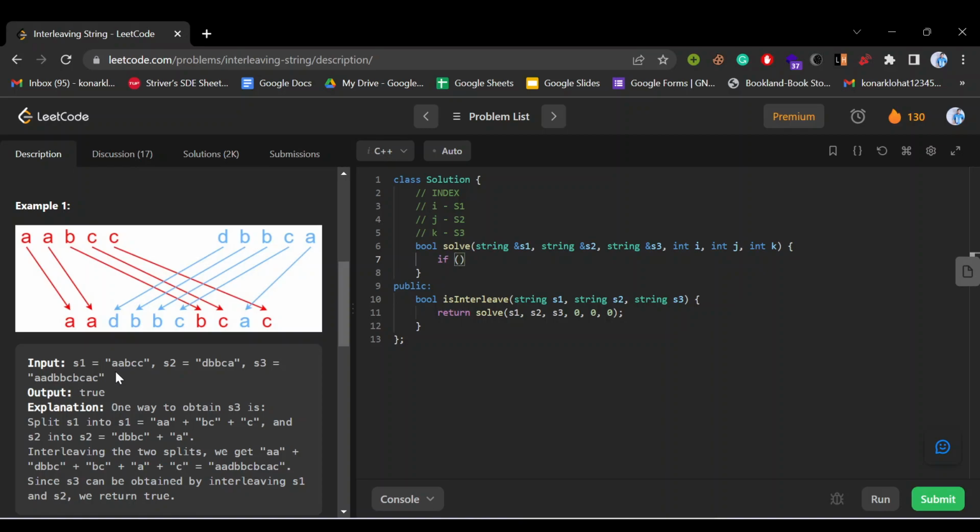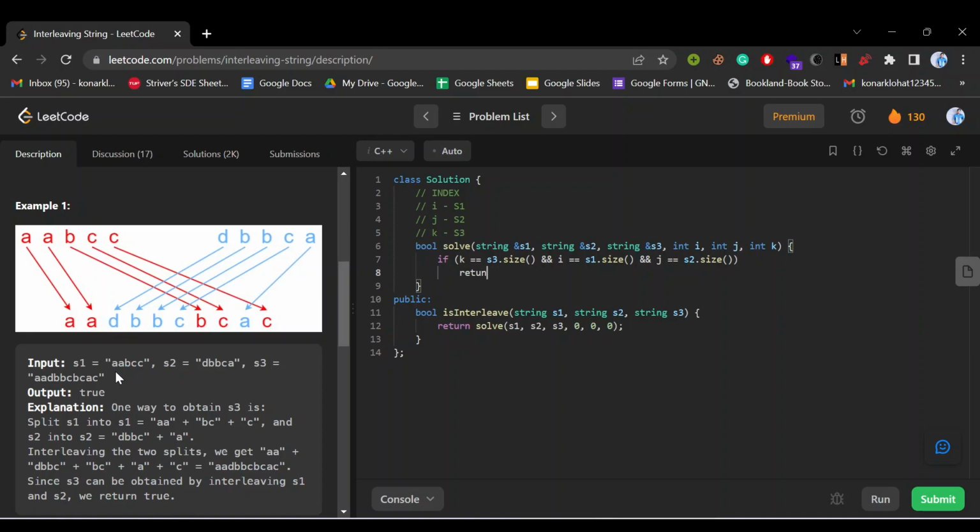So that condition will be if k is equal to S3 dot size and i is also equal to S1 dot size, which means i is exhausted, k is exhausted, and j is also exhausted, which means all of the characters given to us from string 1, string 2, string 3 are taken into consideration for the interleaving process, and it's a matching string. So j is also equal to S2 dot size, which means it's a good case and it should return true.